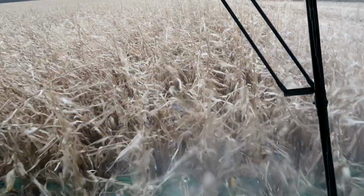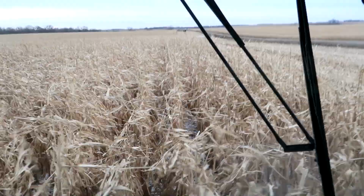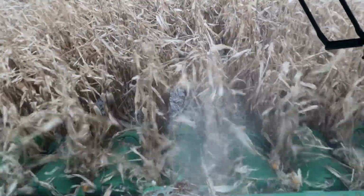This corn isn't standing great. It's a little bit knocked over, a little twisted up, but this is just the end rows here, and it's definitely considerably better than the stuff we had 5 miles south. Seven, if you want to just go ahead and turn around down there somewhere, I'll just dump you when I get there, and then we'll take off and head around the rest of the field.